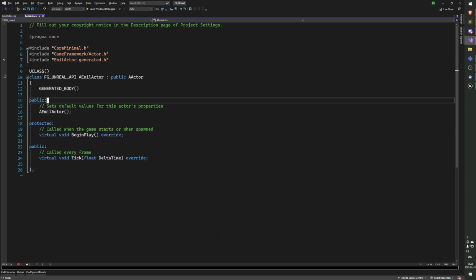Sometimes, but not always. Sometimes you want to make a whole actor purely in C++. Or if it's some manager or some core system, you might make some C++ code that isn't even an actor. It's just C++ code that does stuff. You can do anything.